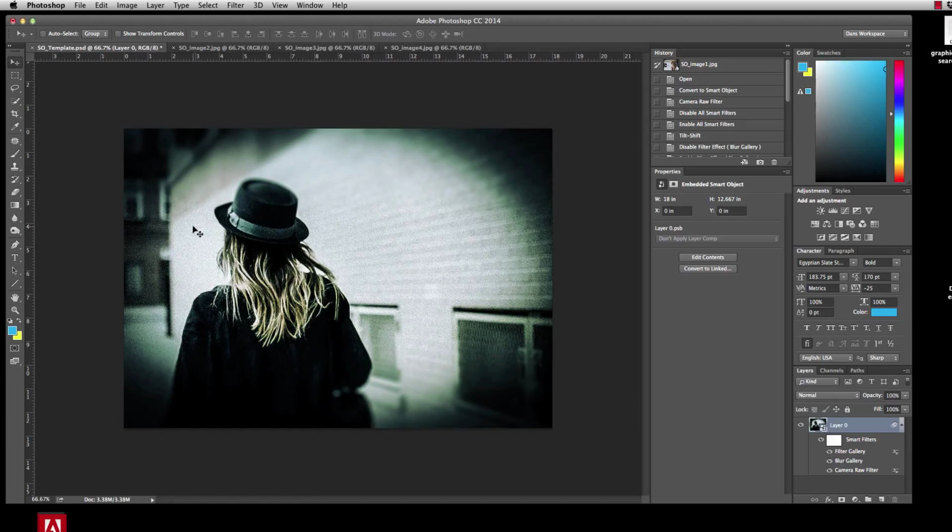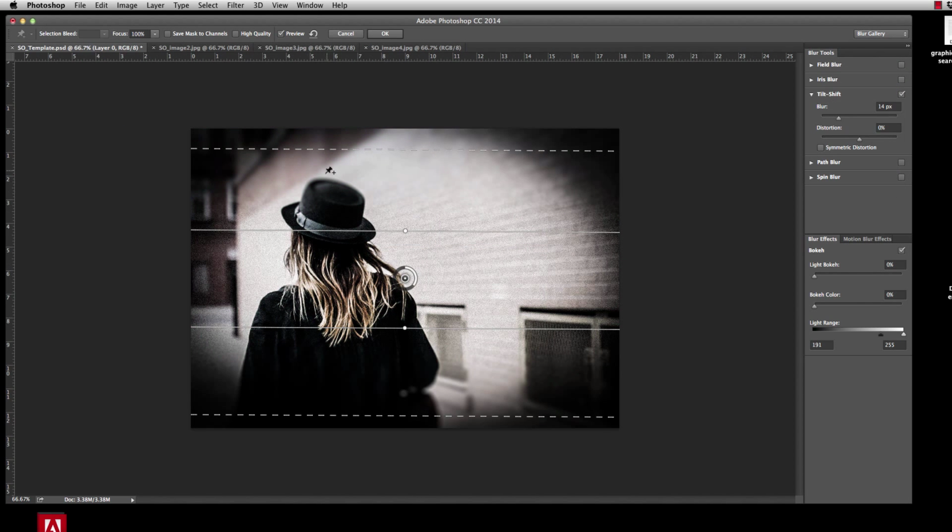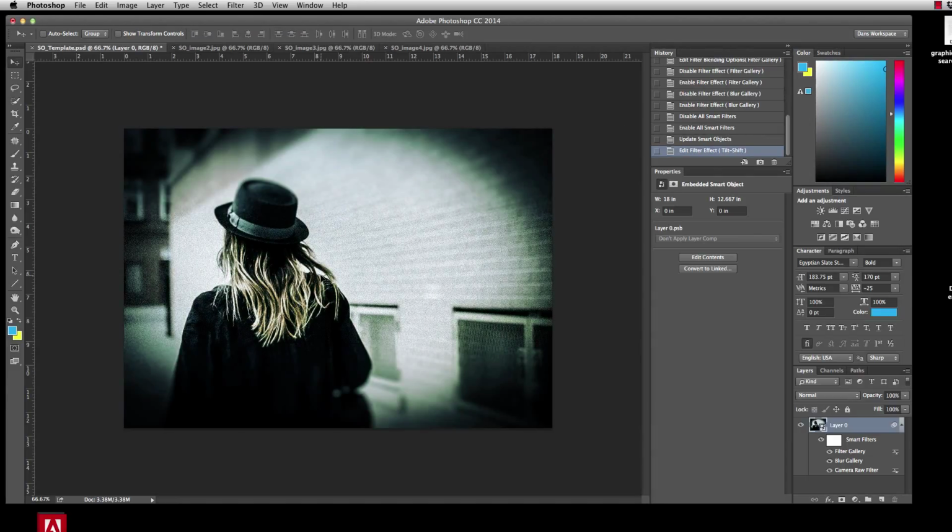filters are still there. So now if I wanted to tweak anything, I could go back into these blur galleries. For example, if I wanted to change the positioning of the blur, I could do that. And it won't let you see filters that are on top of it. But in this case, I kind of like the way it looks as is. So, perfect. So I'm going to go Save As.